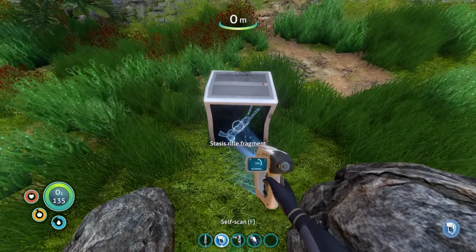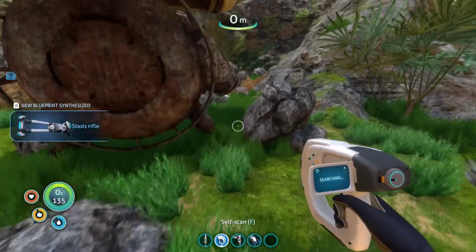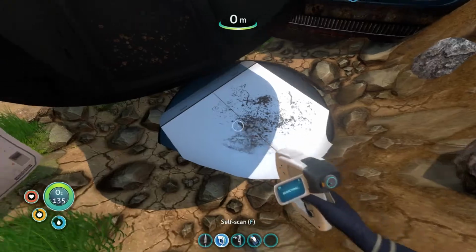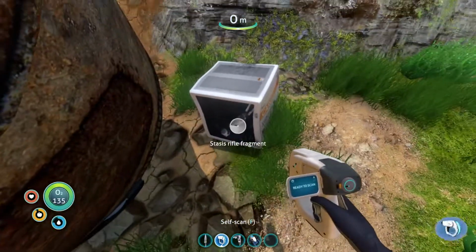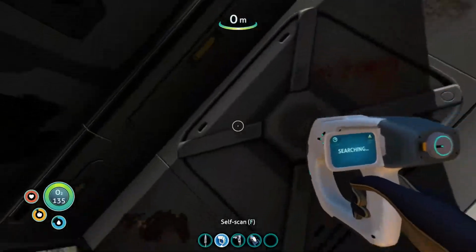Hey, but at least we'll get a stasis rifle blueprint. New blueprint acquired. As you can likely imagine, a stasis rifle just shoots stasis out. It's useful for collecting things, doing things in dangerous areas, as you'd likely expect.